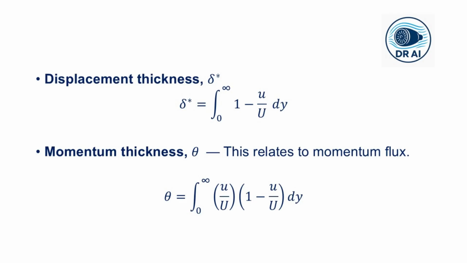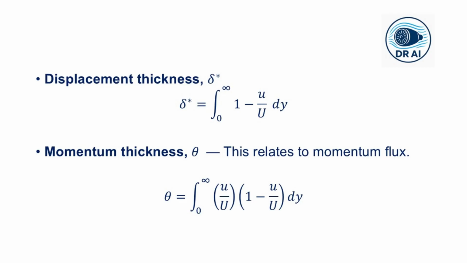There is another term, which is the momentum thickness theta. This relates to the momentum flux. The momentum deficit in the boundary layer, the fact that the fluid inside has less momentum than it would at the full speed, can be expressed as a thickness of fluid moving at the free stream velocity, and can be represented by the equation on this slide. Delta star and theta are crucial for drag calculations, as we will be seeing in the subsequent topics.